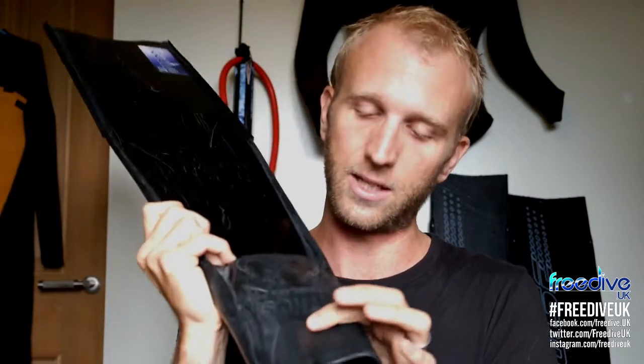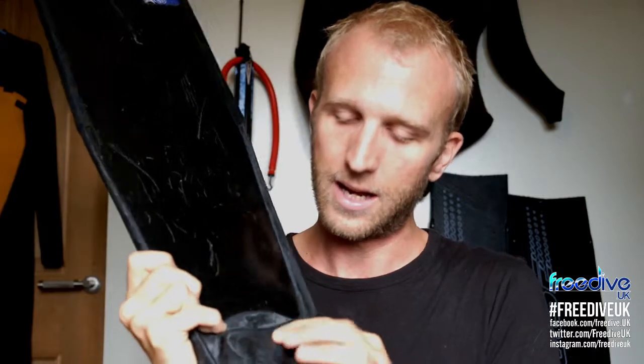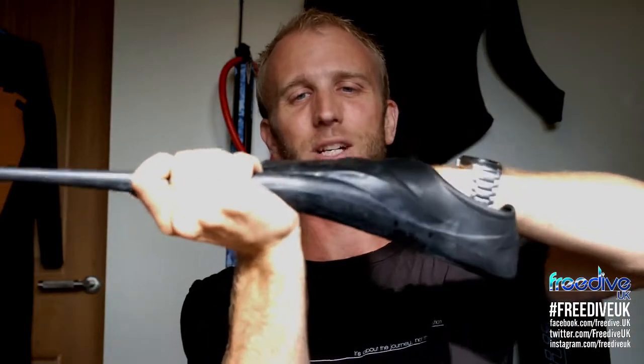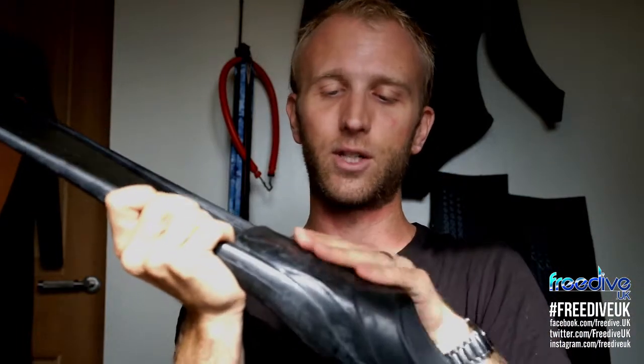Bad points: this foot pocket - the Pathos Fireblade foot pocket - although very, very light, is really uncomfortable for me. I'm okay in it all day, but by the end of the day I'm really feeling it. They do two different stiffnesses of the foot pocket. This is one of the early models, and this section here is actually very stiff. If I push here it's nice and soft, but here there's very little movement. This adds power but pushes down on the top of your foot. If you've got a high arch like me, that middle section just won't give - it's nice and soft up at the toe but really stiff in the middle. There is a softer version, but I believe it still has a fair amount of stiffness.